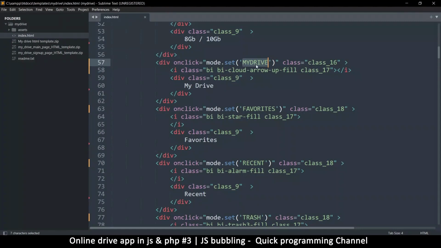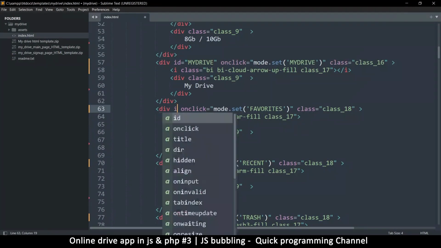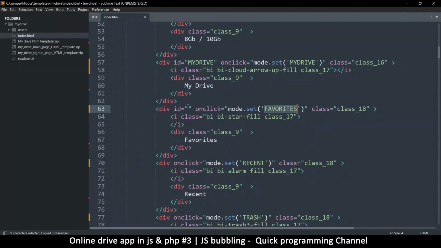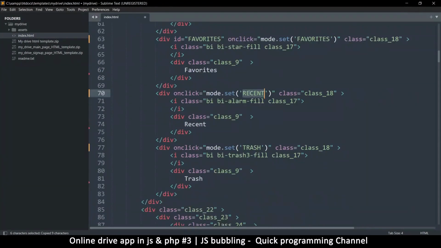So I would rather just use the mode as an ID. I'm going to grab this and put it there, so I can grab these individually depending on the mode that we are being asked to shift to. Maybe that won't make sense now, but eventually it will.